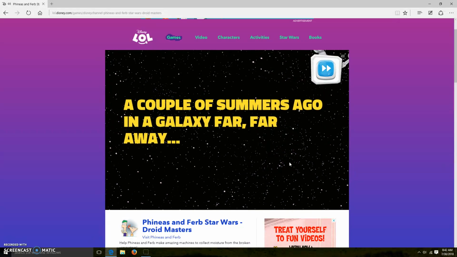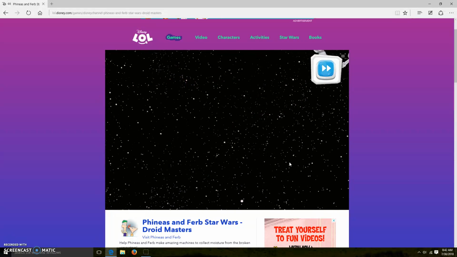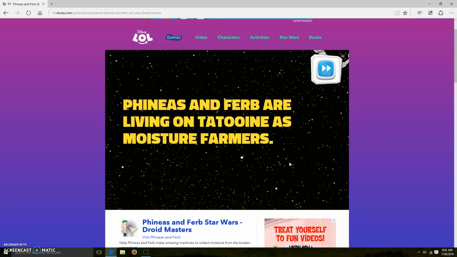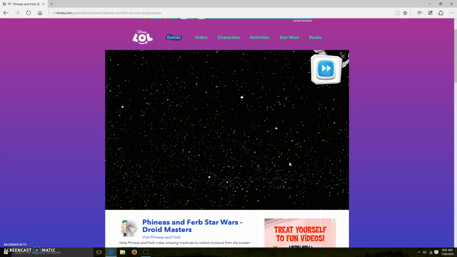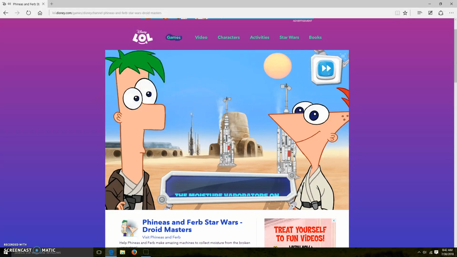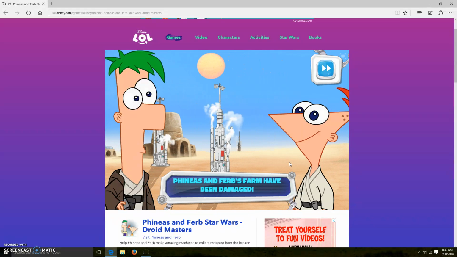A couple summers ago in a galaxy far, far away, Phineas and Ferb were living on Tatooine as moisture farmers.